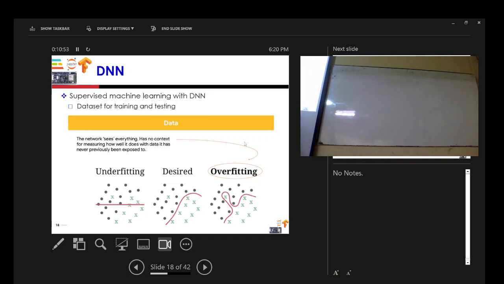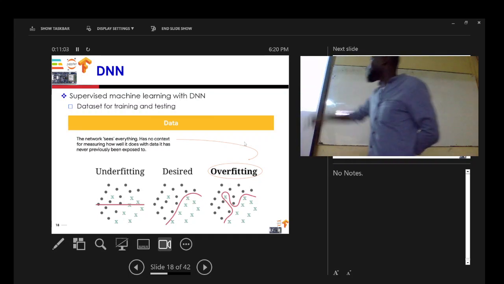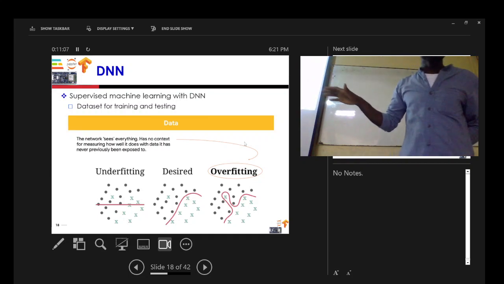But you see that this one has a kind of error. There's an X here, an X here. But that is fine, at least. Once you give it new data, you're able to do something. But with the other one, once you give it new data, it will fail miserably. And so we call it overfitting.